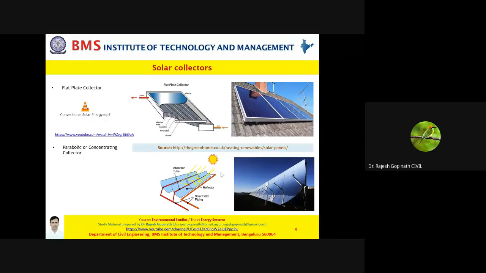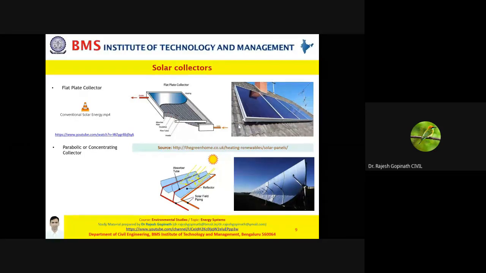If you talk about your flat plate collector, which you might have seen on your rooftop or somebody's rooftop, basically the absorber plate is metallic, and they are usually coated black because black can absorb more heat energy. Whether you have tubes or channels or passages, eventually they will be carrying water or any fluid, let us say you're talking about a solar heater. So we have a metallic absorber plate and a black coating.